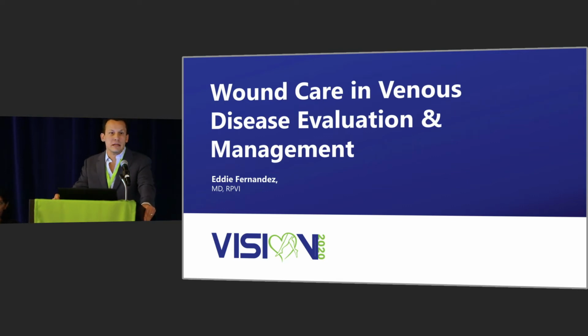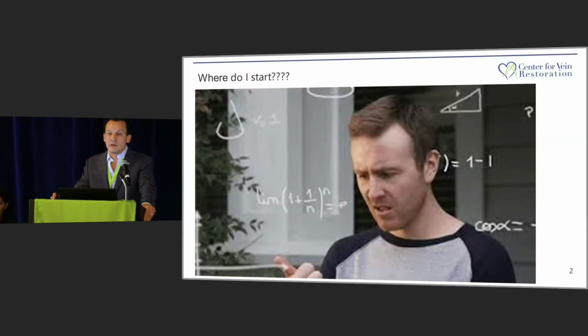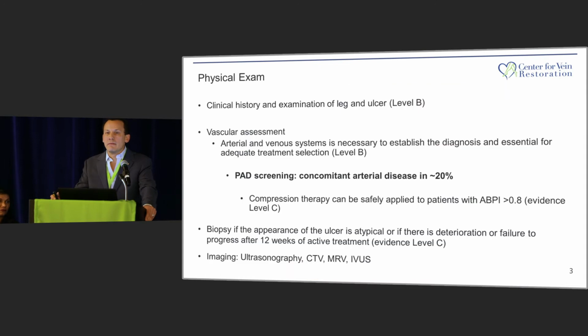Because venous disease is the most common vascular disorder. So what do I do? How do I manage these patients that come to me with an ulcer that may be venous? Well, first of all, diagnose whether it's related to venous disease, go through the differential. If I feel it is venous disease, make a plan of care for their venous disease, and start trying to manage that wound.